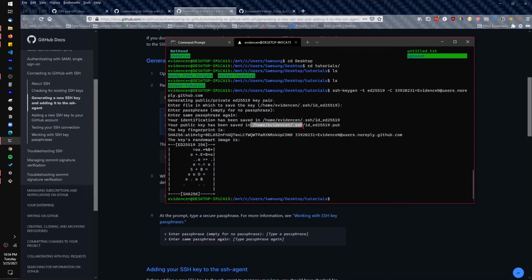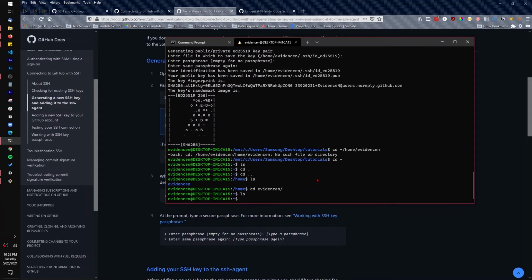So we need to go to this file directory in order to find our public key, and we need this public key to add it to GitHub. All right, so let's navigate to this folder. So I'm gonna do cd tilde to bring you back to your home directory.